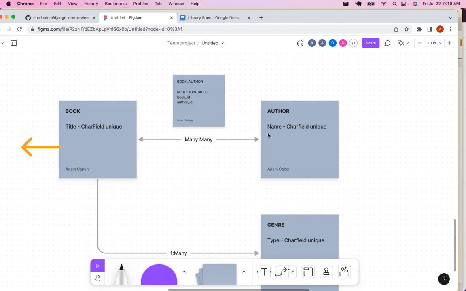And if our database allows for a book to have more than one author, then the best way to implement it in a database like Postgres, a relational database that lets us create these relationships between tables, is using a join table, because it gives us that flexibility.